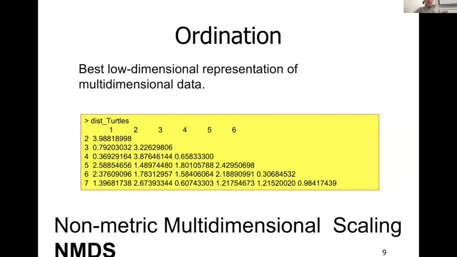It's using exactly the same raw materials as the classification. That's why I've got that distance matrix that you're seeing in the middle there, or at least part of the turtle distance matrix, is exactly the same one that we used for the classification. The difference is in how we use that to create what's called an ordination or a low dimensional representation of multidimensional data. So one of the most common ways now to do that is what's called non-metric multidimensional scaling. So I'm going to show you how that works.